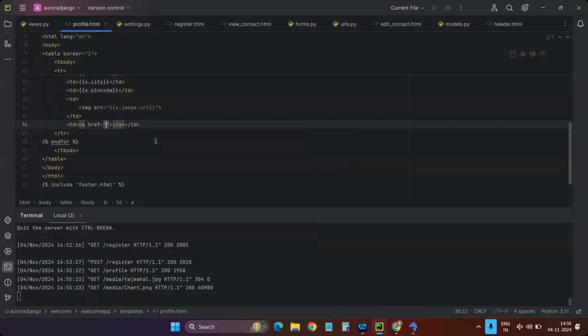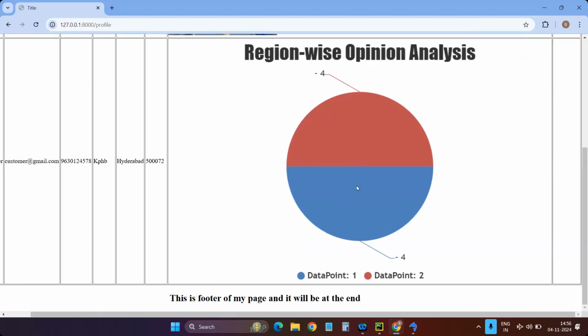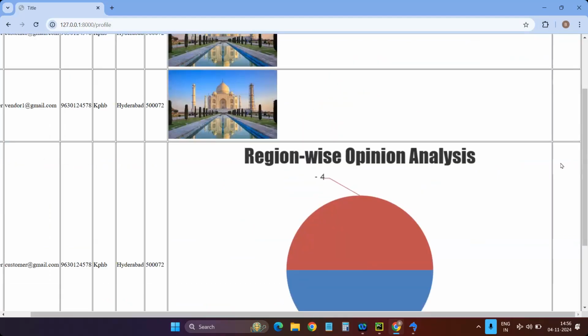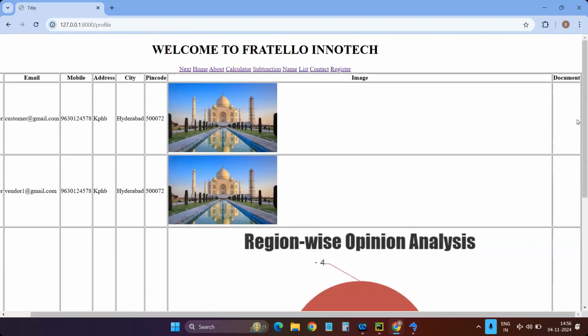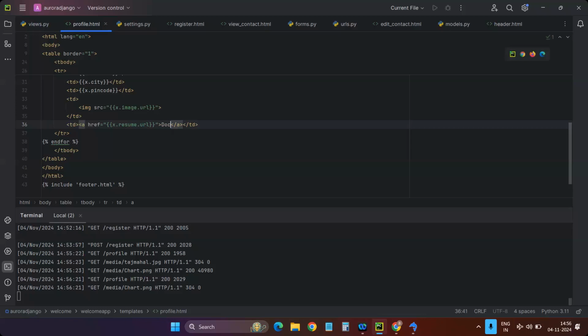And if you don't give any word here, you can't see the document here. I'll show you. Okay, you can't see any name here because I have given the anchor tag but not mentioned any word here.